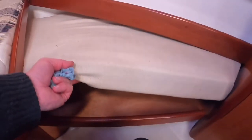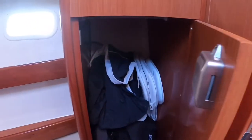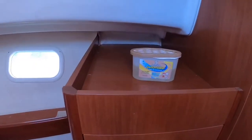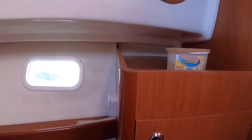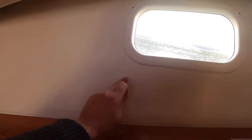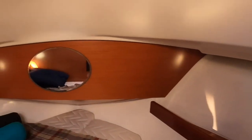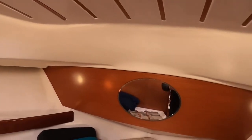Again, just the nice deep storage, and I think there's probably even storage under here somewhere. Yeah, there is. And then a nice little bit of storage just here with a hanging rail. But I've just got a bit of stuff in there, as you can see. And storage up here, power, everything you might need. It's kind of got a coating up here, a layer of sort of fabric leather, which probably sound deadens it a little bit from the water. So I've got to do a little bit of cleaning on it. It's got a little bit of mold on it. But on the whole, considering it's a 2008 model, it's in really nice condition.